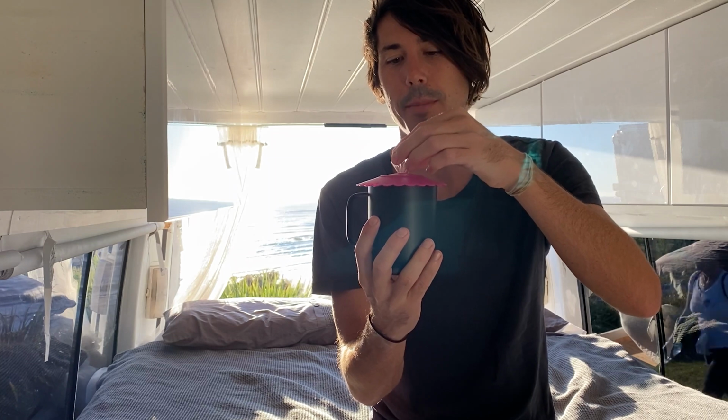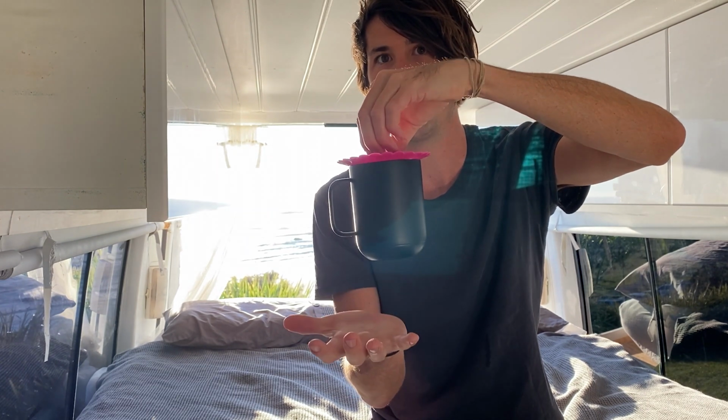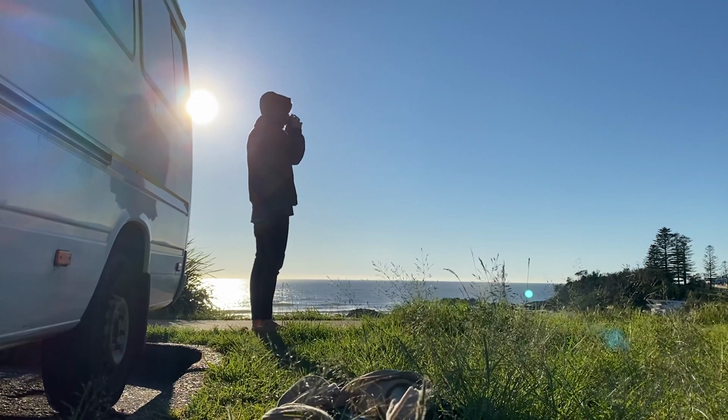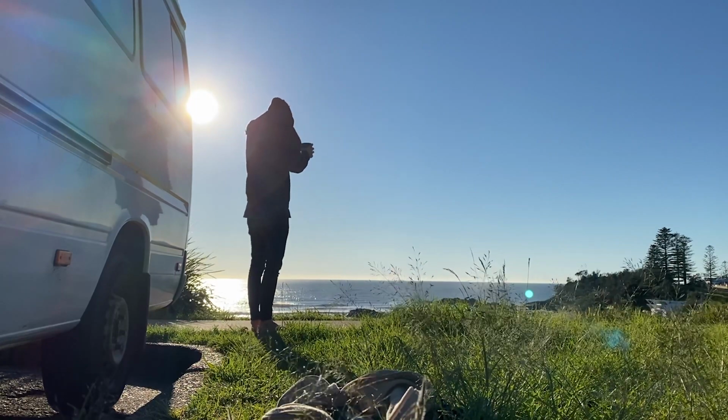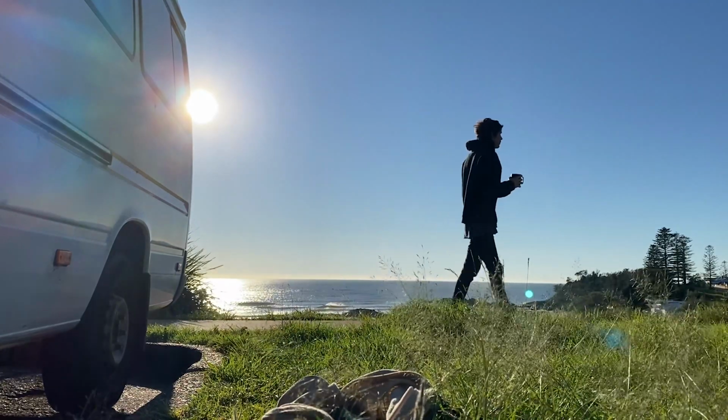The other thing that I got to look at is this, which is actually a silicone lid. So it's not so much a one that you can sip from or a travel lid that you can sip from, but you can put it on top, and if you push it down, it actually will stay on. Now, it's a bit sandy at the moment, but as you can see, there's quite a lot of suction on that and it'll stay on. So if you're driving around, then this isn't going to spill, but if you're walking and you want to actually drink your coffee as you walk, then this isn't going to be ideal. But if you just want to avoid spills, then this is a pretty good option.